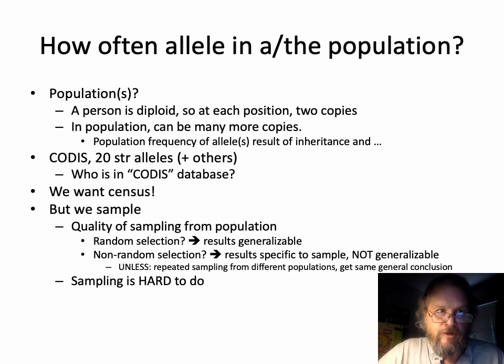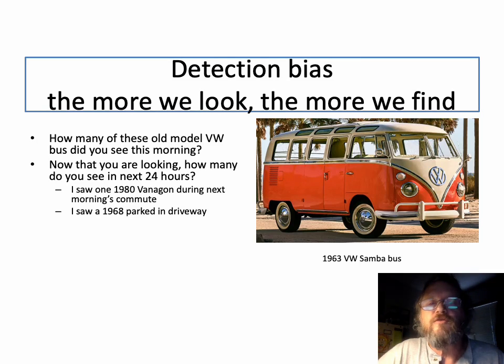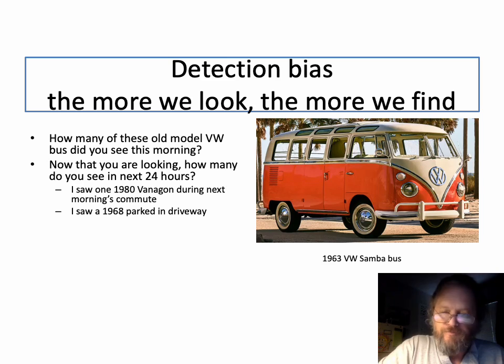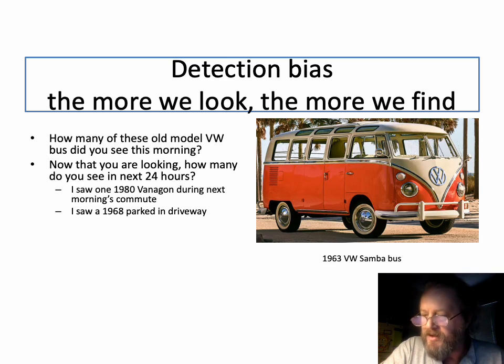So I thought I'd just give one example, and then we're going to move on to calculating allele frequencies. So one kind of bias that is very hard to overcome is sort of the rule that, well, the more you look for a particular thing, the more you're going to find. And that doesn't necessarily mean that that's equal to the base rate, but so anyway, it's called detection bias. So as an example, when I was driving in or writing these slides, I was sort of reflecting back.